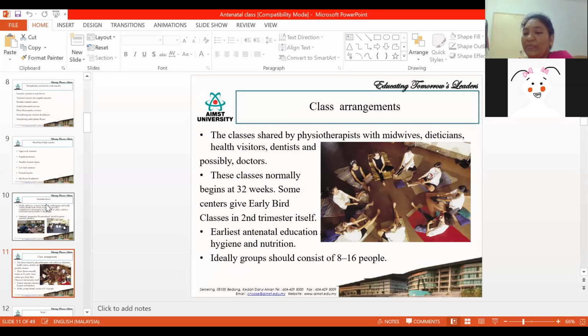So the group will become bigger when you are making a bigger group. So for example, if you are taking up 6 ladies, then definitely 12 people will be in the room along with the partners. So you make sure that you have a very small group, not a bigger group. So maximum you can have up to 16. So 16 means 8 couples. Is that clear?